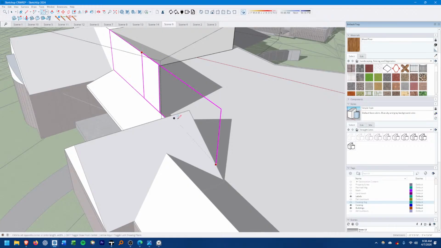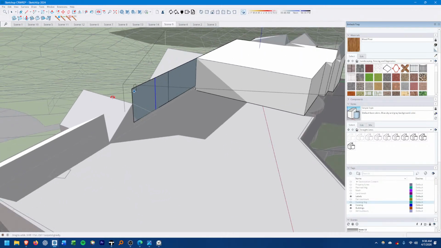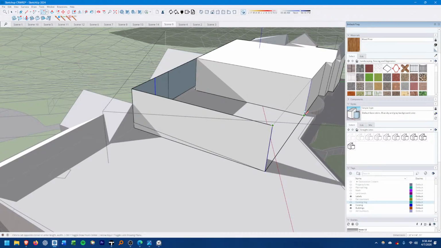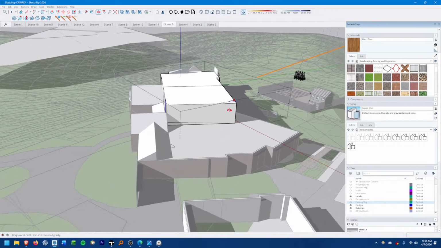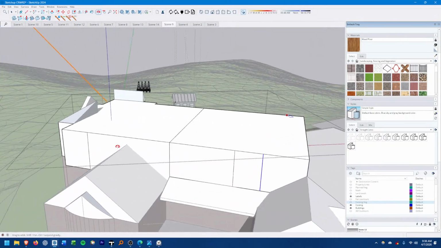Easiest way to do that is just match this geometry, and we're going to use the pitch of this roof. Once we have this, we have this convenient block which is going to get the final pitch.